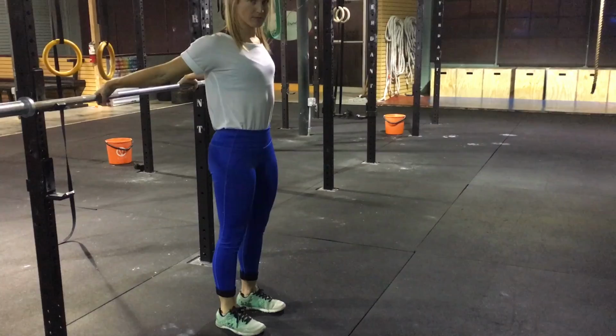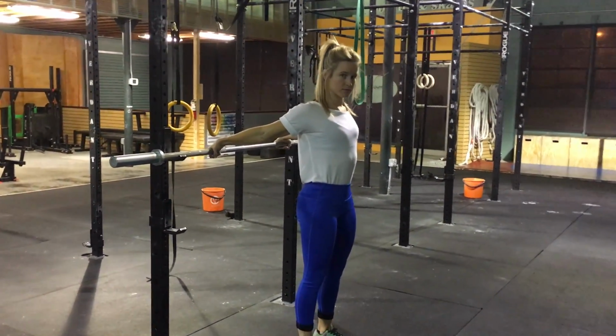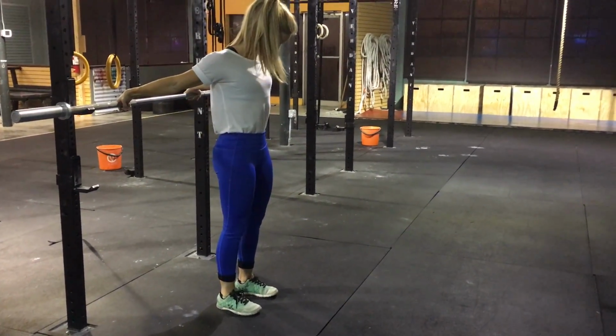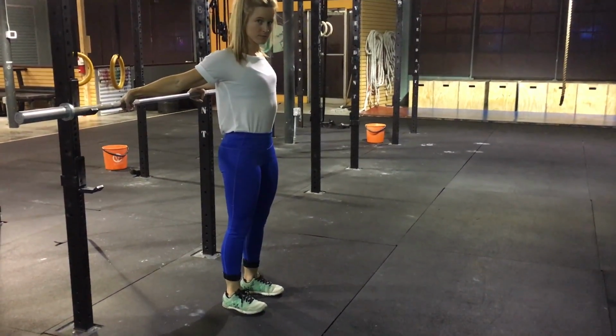Two different stretches. One of them's on the barbell. We may not do this one all the time because it's a little bit more time consuming. And there's another one we're going to show on the ground that we'll probably do a little bit more. So let's step into that.